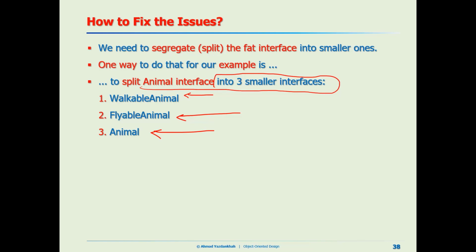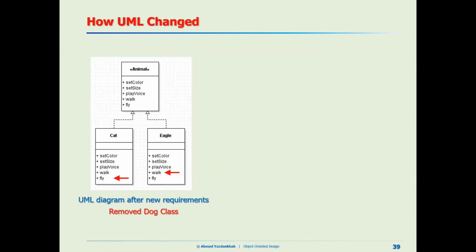One thing I would like to mention here: this able that we added here is a convention for naming the interfaces. You remember I said for distinguishing between interfaces and classes, usually we add an int, for example, at the end, or even I at the beginning, to show that it is an interface. But this able that we just added here and here, flyable, that's a convenient way to name the interfaces. So now let's see the UML diagram.